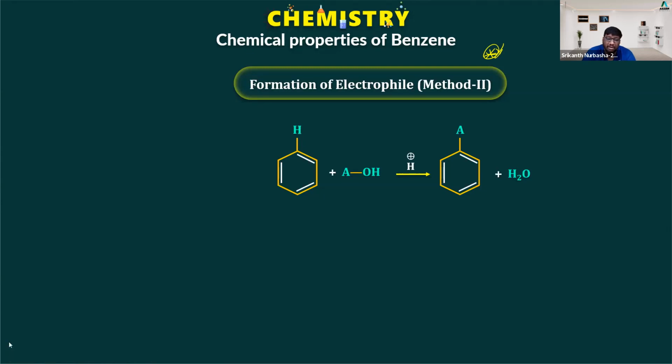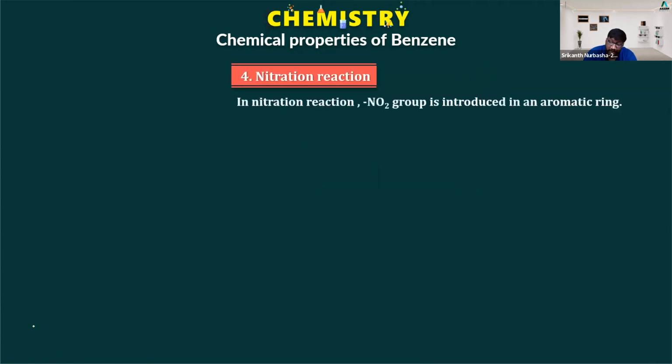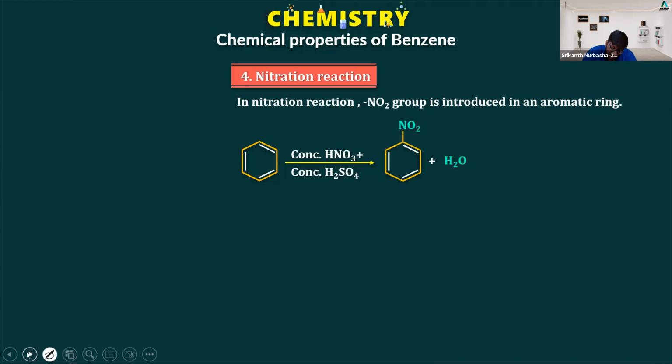So whenever we have some acids, how they are going to undergo substitution, all the details we'll understand. So the nitration reaction, how NO2 plus is obtained. In nitration, the NO2 group is introduced into the aromatic ring. Benzene you are treating with concentrated HNO3 in the presence of H2SO4. We get nitrobenzene and H2O is released. Mechanism: HNO3 in the presence of H plus forms NO2 plus and H2O and HSO4 minus.